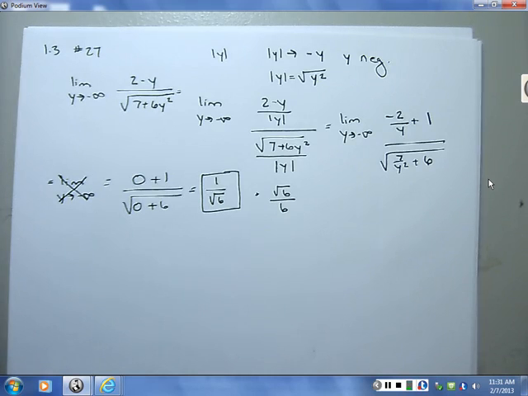Would we have to do the same process if we had the radical on top? Yes. You do the same process when it's in the numerator. You could also do the same process with a polynomial over a polynomial. The method is foolproof in any instance, but there are quicker methods in different instances. Any questions? Okay, what was the next homework question?